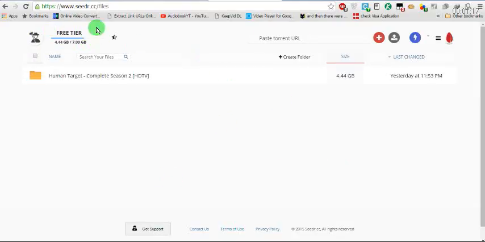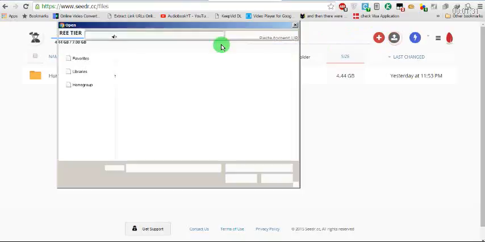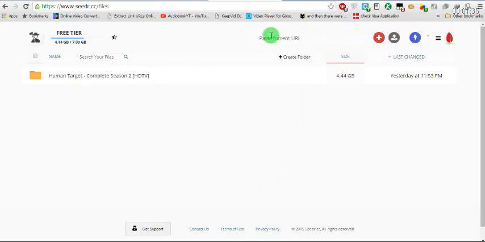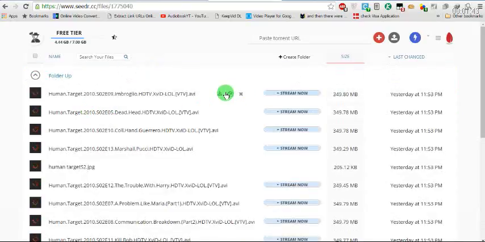And as you can see here, I have up to 7 gigabytes of my own personal torrent leeching space. You can paste the torrent links in here, magnet links or the torrent link as well. You can upload from here as well if you find your torrent somewhere. And once done, you can download the whole torrent in a zip file from here, or you can open the torrent folder and you can download the file by itself one by one.